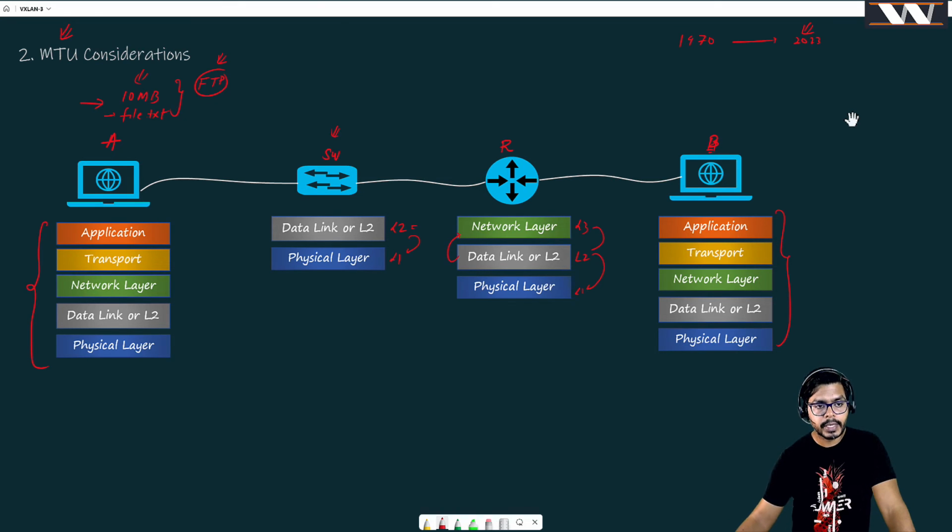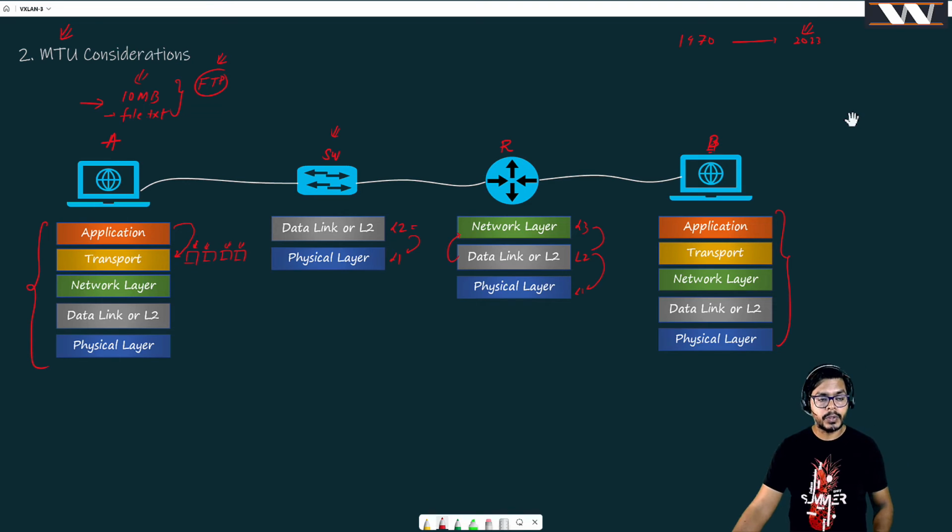So you are going to get 10 MB of data from the application to the transport layer, and the transport layer will be segmenting it, or it will be breaking it down. It will break it down, right? And these little pieces are known as segments.